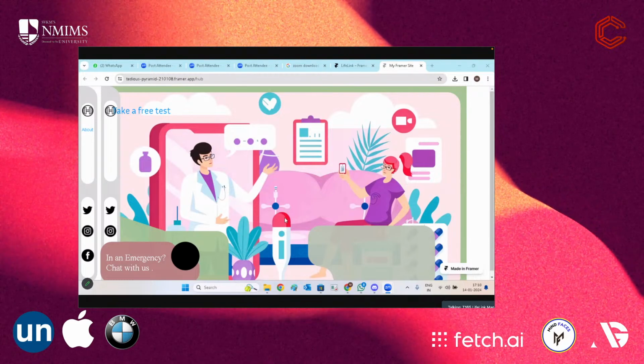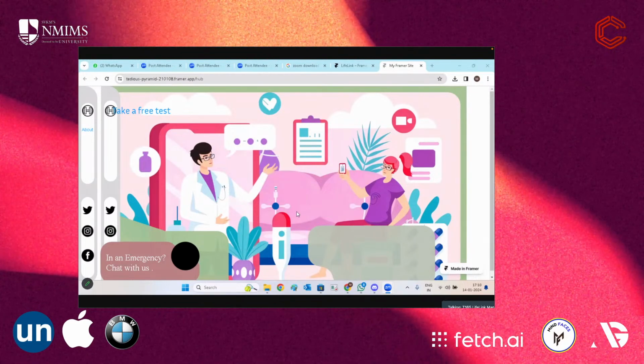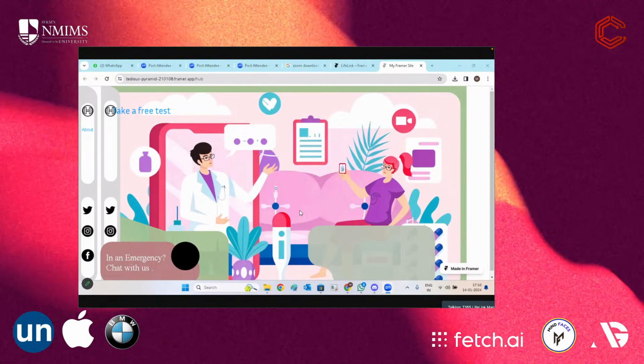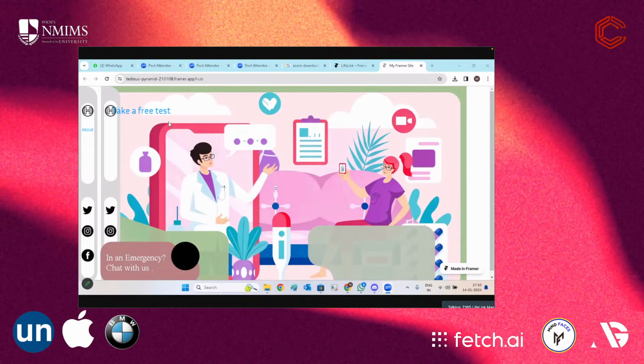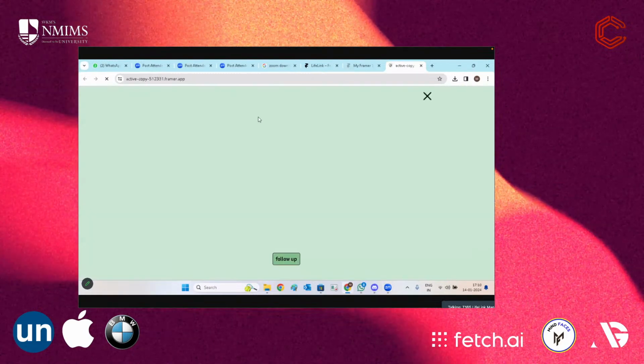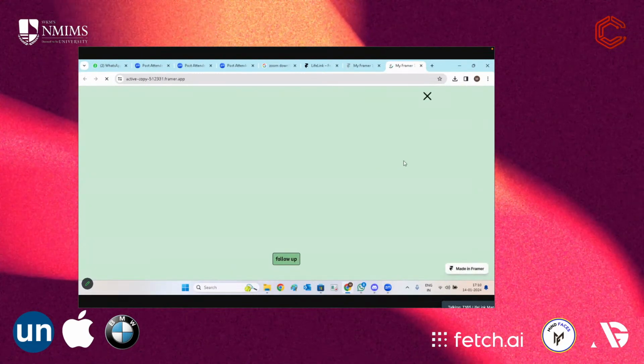Since the problem statement suggested that we would like to create a good interface between the patients and the healthcare professionals, there are certain steps that we have taken. For example, there is a free test mechanism here where a simple diagnosis can take place.